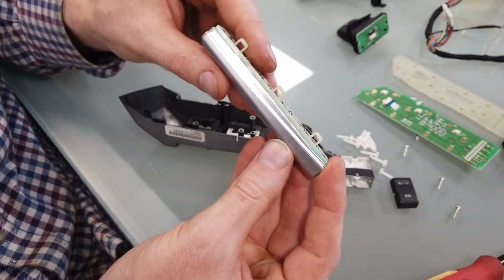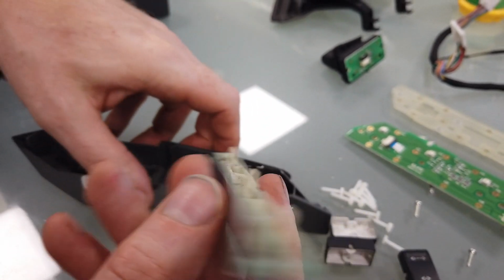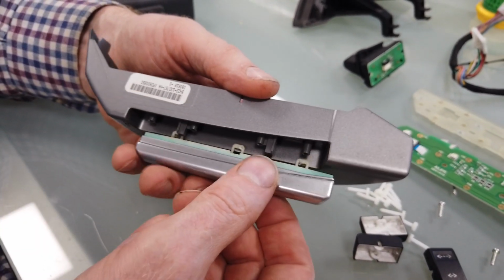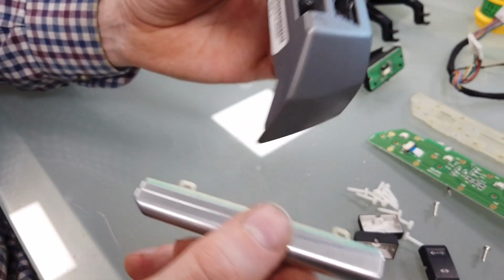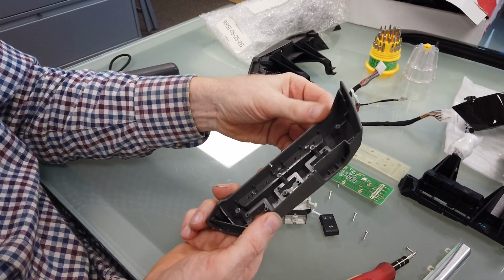So again, make sure you get that back, and you can see it's got this swaged line here, whereas on the other side it's flat. So you've got to make sure that the curved line matches the curved bit on here when you put it back together. Don't put it round that way. Got that? Right, and then all you've got to do, so this is the actual bit when you change the fascia that you really need. You want to keep all your car electronics the same.